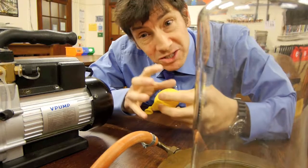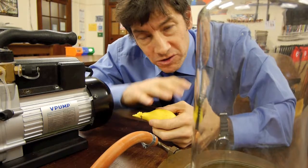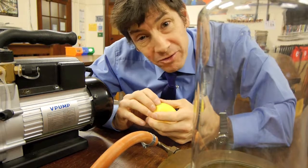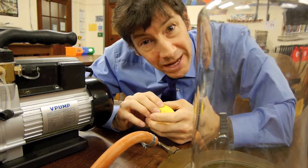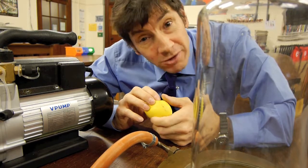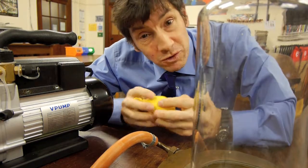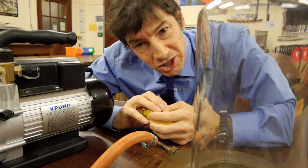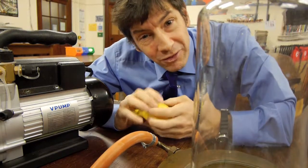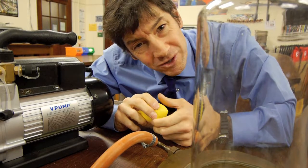That same process causes the crisp packet to grow and, if you don't eat it, shrink when you come in to land. I've also seen the tops of yoghurt pots actually lift right off if the pressure in the plane gets too low. Reminds me of a friend who heard a huge explosion in the back of his small plane, did a forced landing, only to find that a large Easter egg he was carrying had actually exploded — because it wasn't flexible and the air pressure outside was much lower than inside. Instead of leaking air gently, it went bang and threw bits of chocolate all over the back of the aircraft. He looked quite embarrassed when he had to explain why he'd done a forced landing.